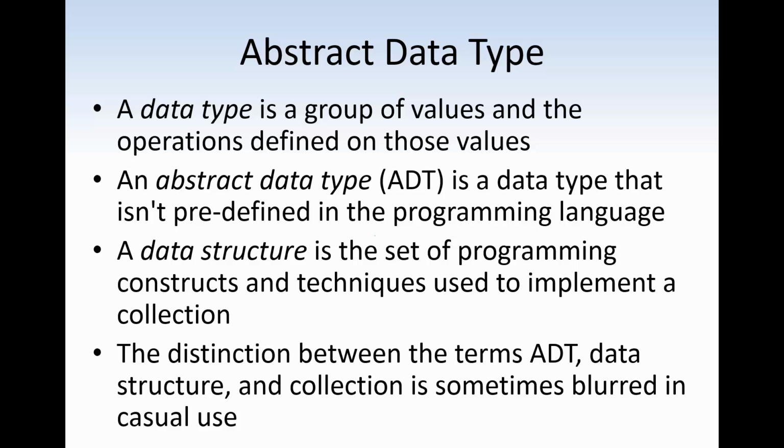The last remark here in the slides is actually pretty valid. A lot of times people kind of blur these terms, right? ADT, data structure, collection. A lot of times you'll have people referring to ADTs and data structures as being the same thing, but really they're not. Really, ADT is referring to the interface, the API, versus data structures talking about the concrete implementations. Unfortunately, people kind of just get sloppy sometimes.